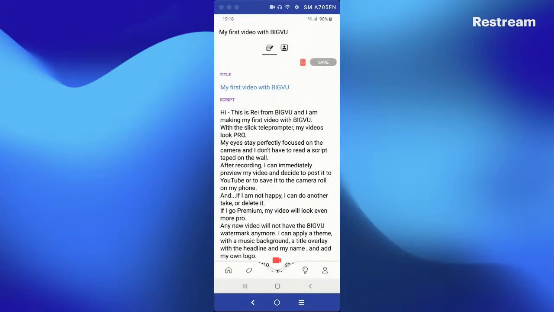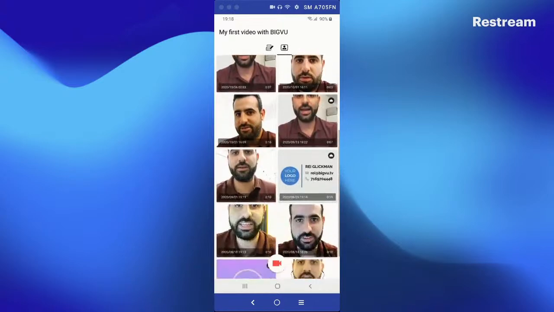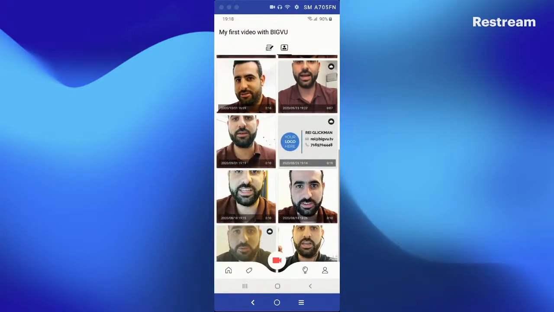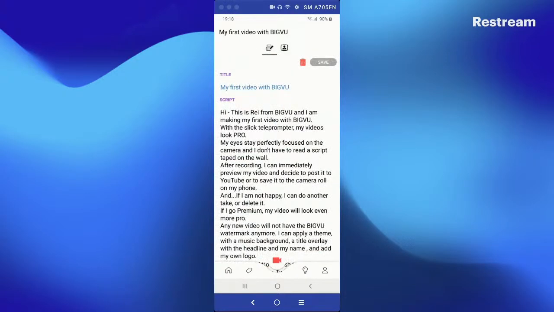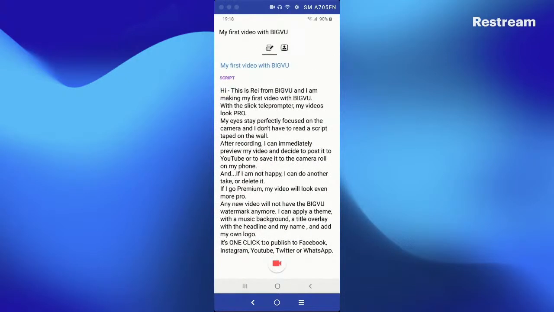As I mentioned, this is the script. And on the right, we can see that I already generated 2 takes before. Let's go, and I will show you how to record with this script.